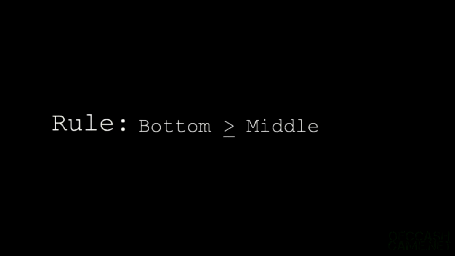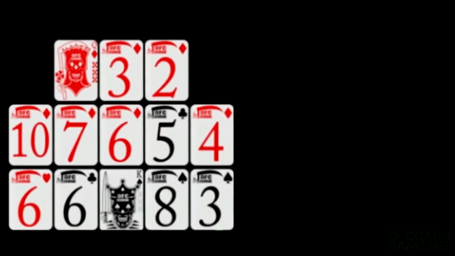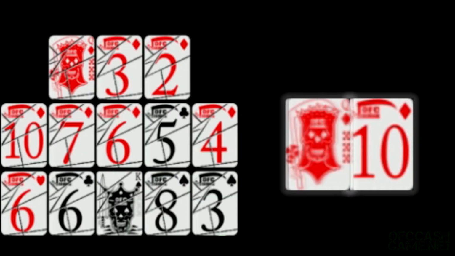Following the standard poker hand rankings, the bottom row must be stronger or equal to the middle row, and the middle row must be stronger than the top row. If your final hand doesn't follow this rule, you will end up with a foul hand. In this case, the high queen in the top row beat the high 10 in the middle row.